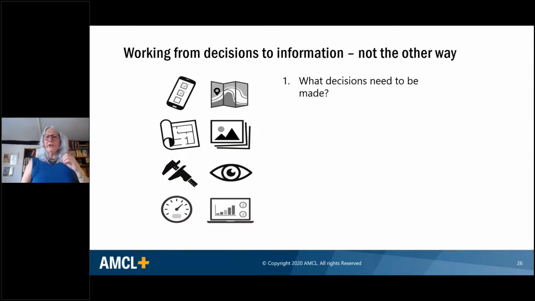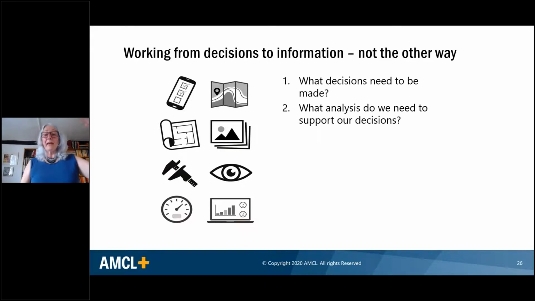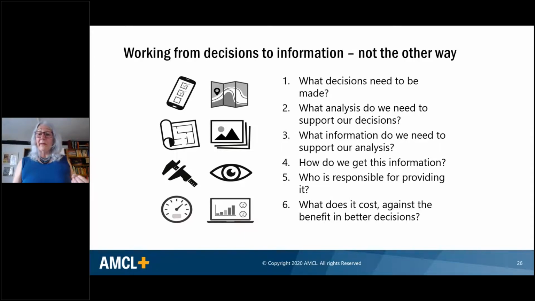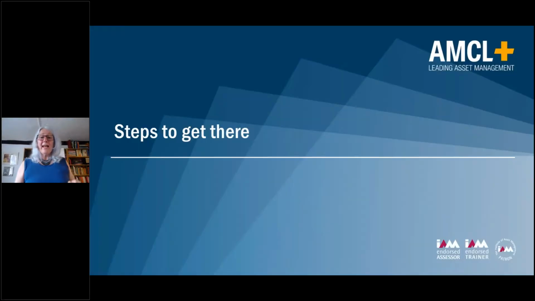And therefore, we should start at least to think about not so much what data can we collect or what IT can we buy, but to start with what decisions do we need to make about our assets, how we want to make them, and then work from there down to what that means in terms of our information. Information is very expensive, and it's very expensive if you get it wrong. Okay, so if that's kind of what it takes, what are the steps to get there?